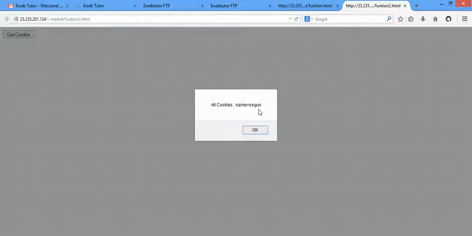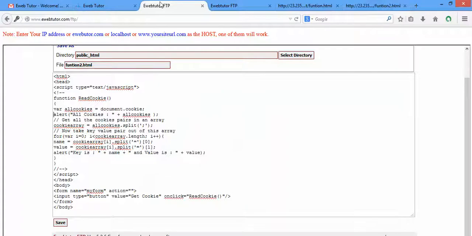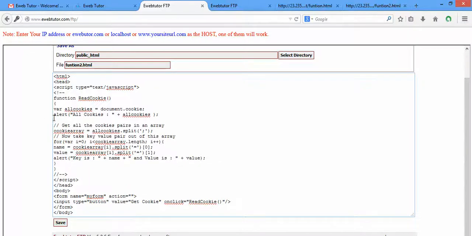But this is not the only statement that is inside this code. There are other statements, so let's see what those statements do. I've already explained this. Right now I have cookie array equals all cookie dot split.